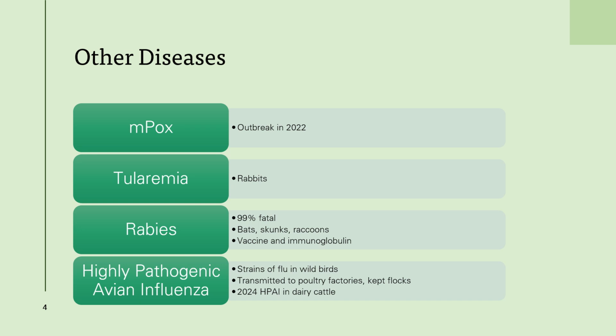Other diseases that are now re-emerging are Mpox. The first outbreak of Mpox actually was in 1958. Our most recent outbreak actually has lasted over a year, and the transmission of the virus is much different than transmissions that we have seen in the past. Tularemia is a bacterial disease associated with rabbits, and you can find it in the United States except Hawaii.